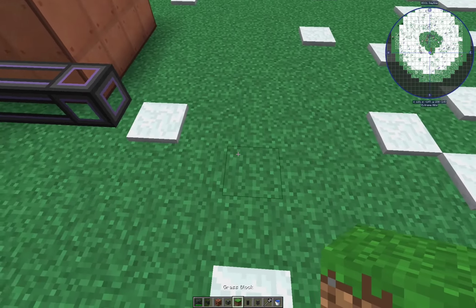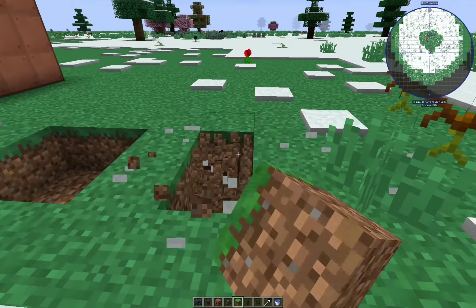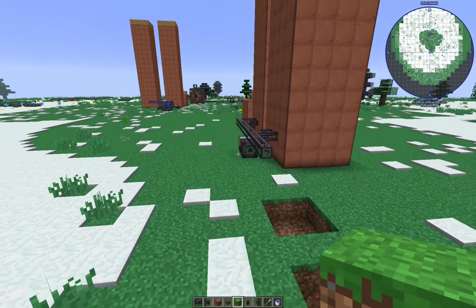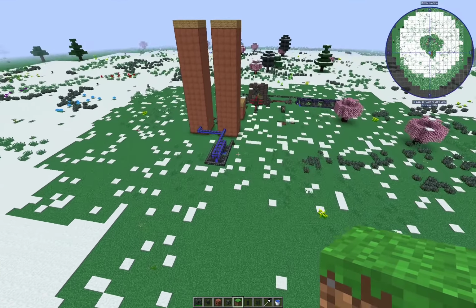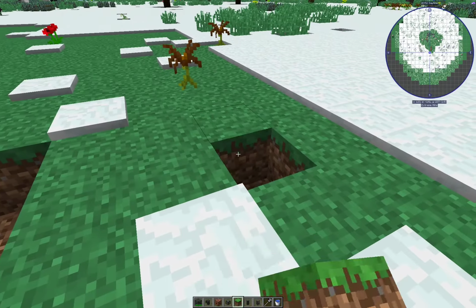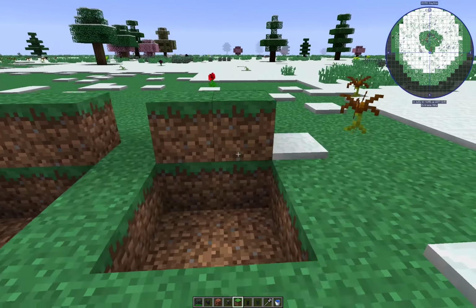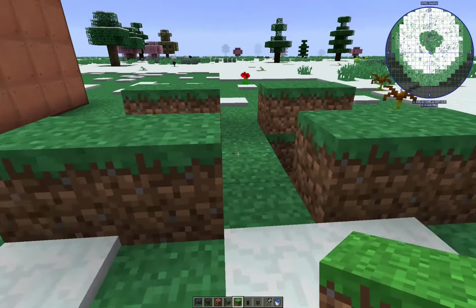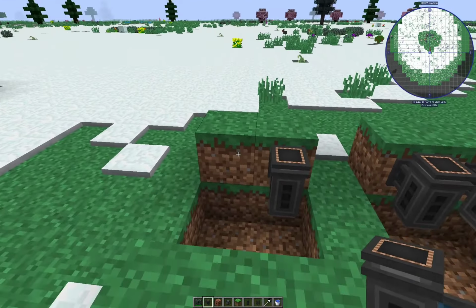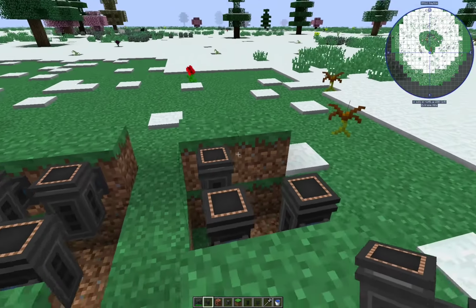So we're gonna take a grass block. We're gonna go over one. I believe all I needed was three setups. Oh, all I needed was two. Ignore that. Ignore the fact that I apparently can't place grass blocks. Right, let's put that there. Put this here. Put this here. Put this here. And then place these.